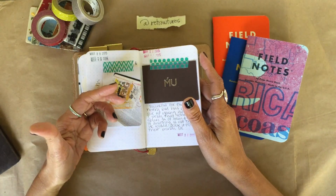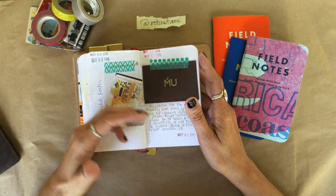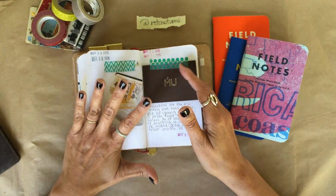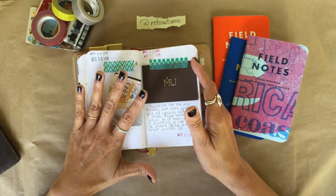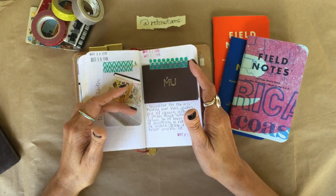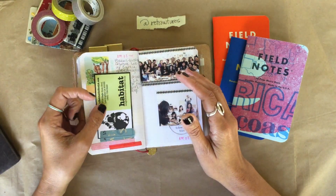And of course, someone else is driving, but once I get into the car, I will start writing really briefly and adhere it on there. And if it doesn't work out that way, I do it at the hotel or wherever I'm staying later on that night. And again, it only takes about 5 minutes. You just need a quick description.